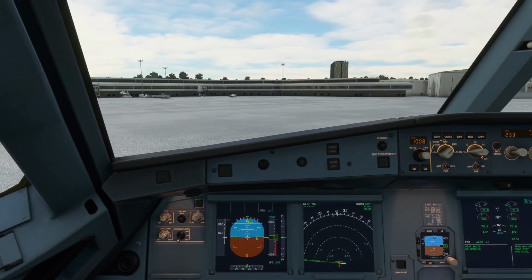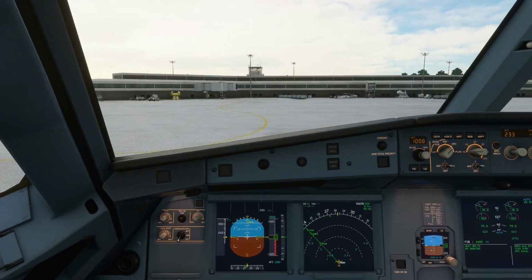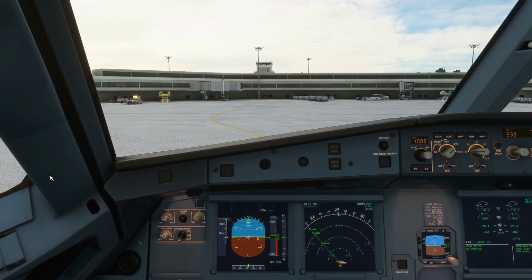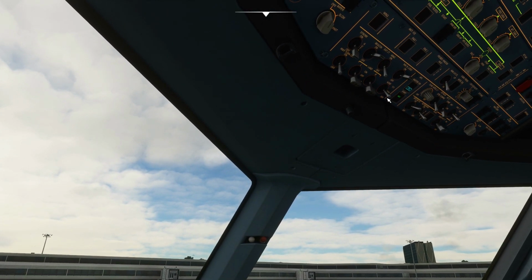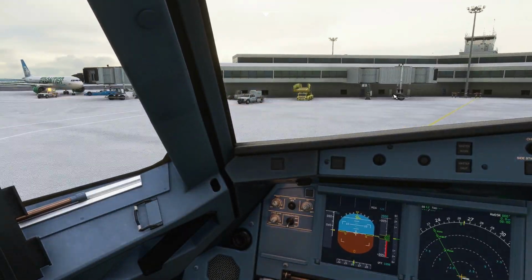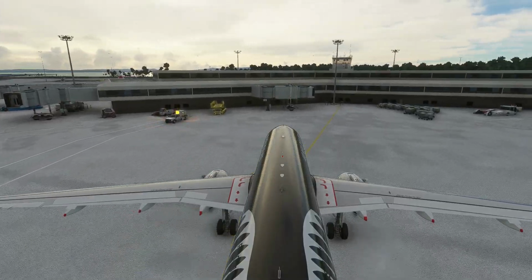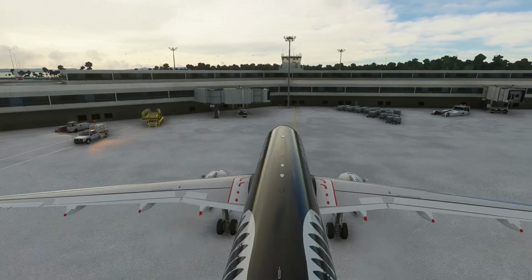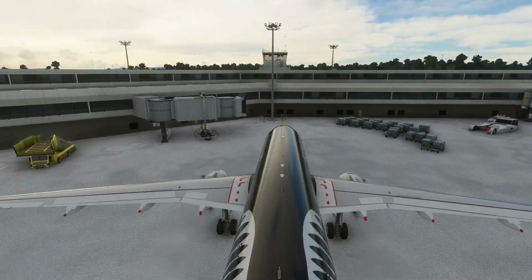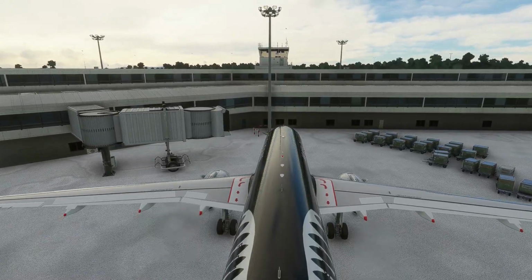Coming in at a speed of 12 knots. A tad bit fast. That's alright. And we have another zigzag pattern here. And let's go ahead and turn off the taxi light. No longer need that. And let's go ahead to this view just to be able to nail the parking. There we go. Slow ourselves down. Coming in nice and easy. And get ourselves slowed down.